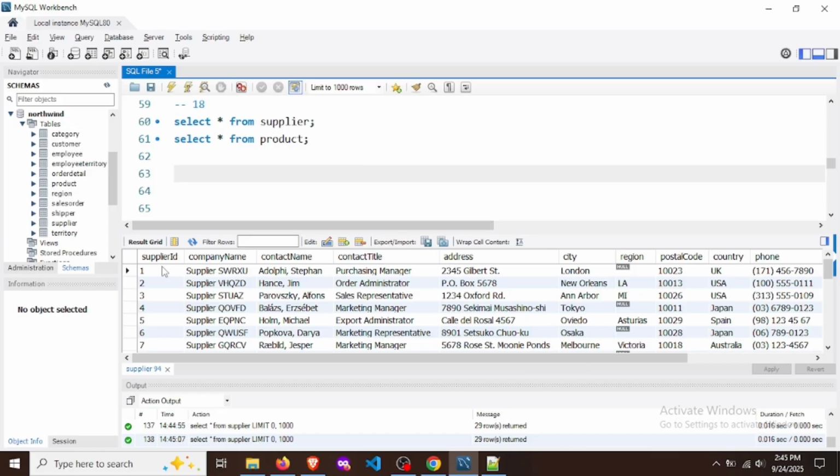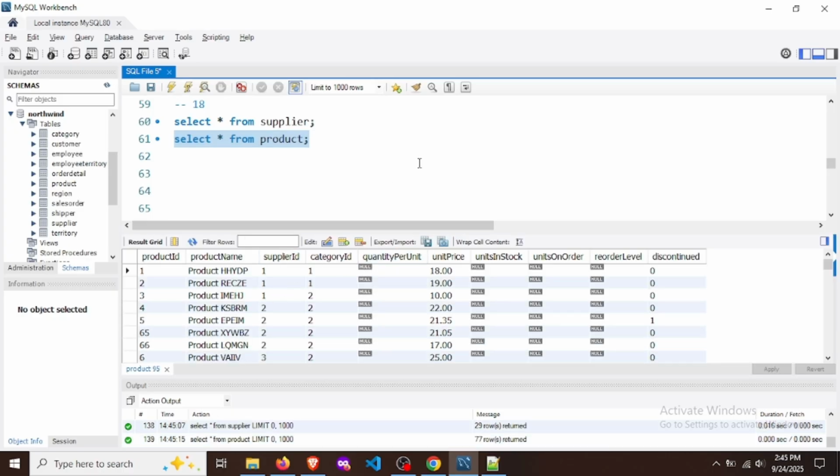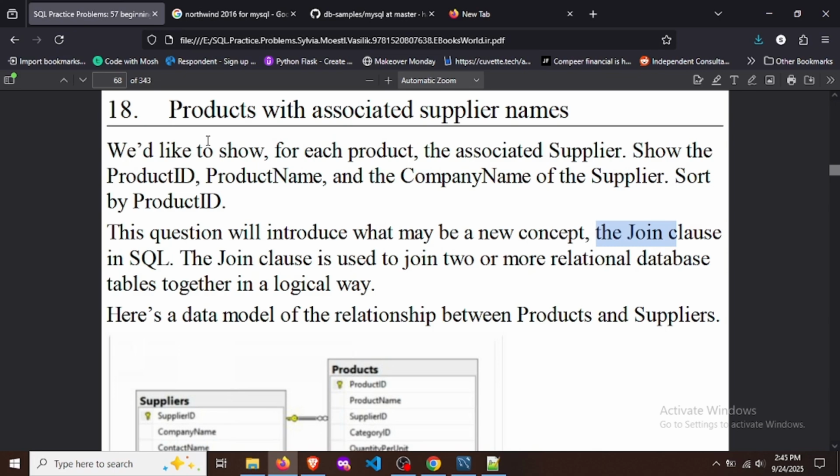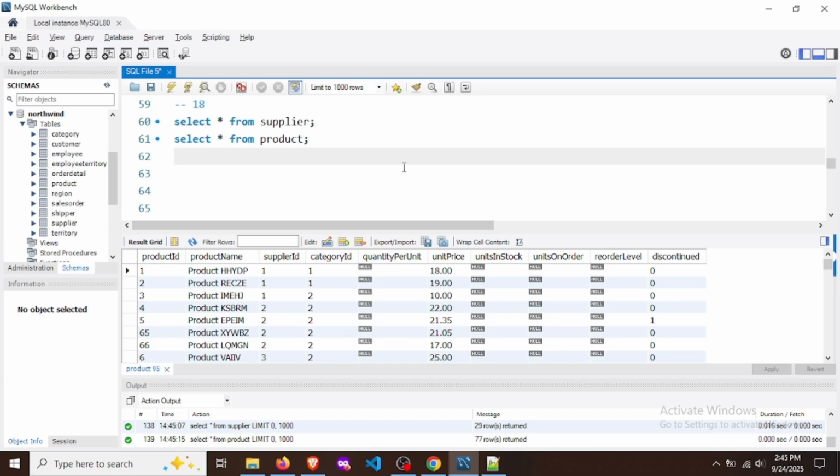So in the supplier we have supplier ID, and in the product we have supplier ID. Great. Now the question is, we'd like to show for each product the associated supplier ID, name, company name of the supplier, and sort by the product ID. Fine, let's go one by one.